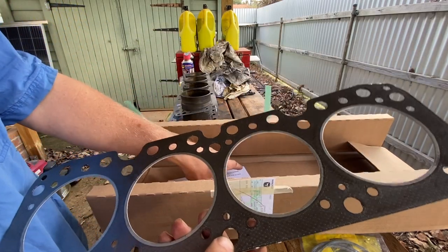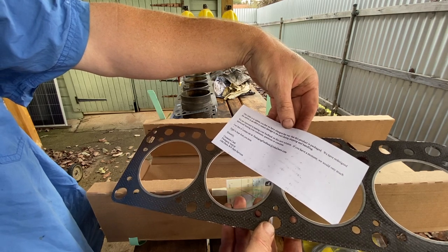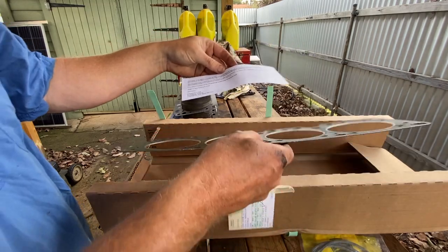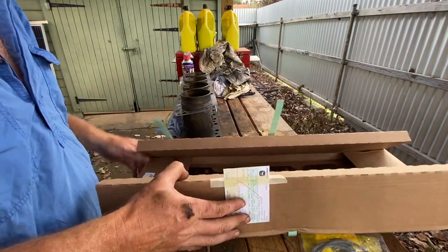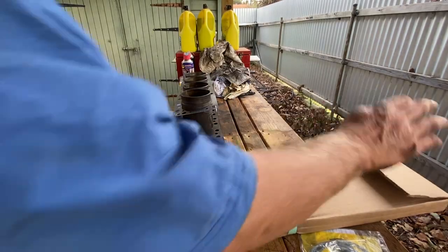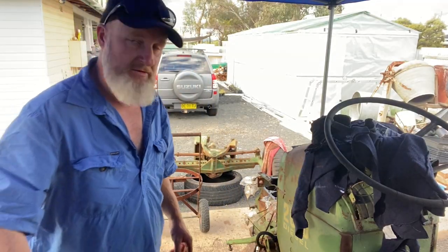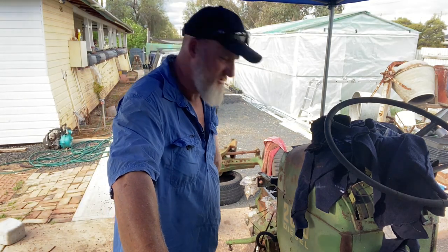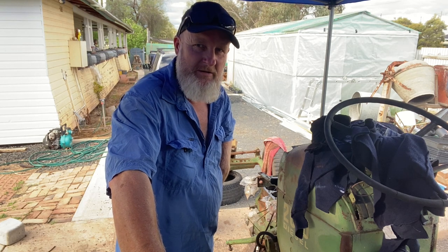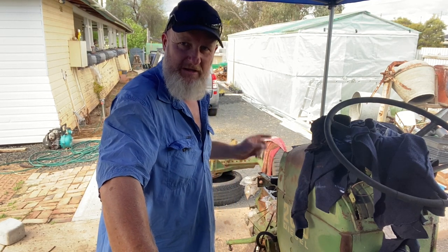So that's the head gasket — it even has instructions. Thank you, Cassandra, for repackaging the product. Welcome back, everybody. Today is the day I'm going to put the liners in. I'm very nervous about it. It's sixty years old — I keep telling myself it was going to the scrap heap, but that doesn't make me want to get it right any less.